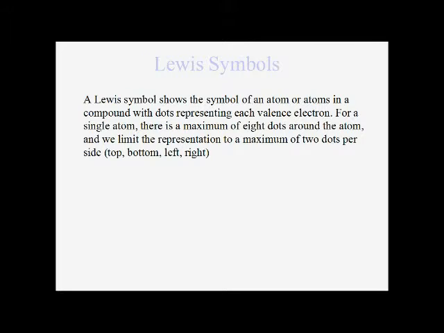We're going to start off describing these bonds using Lewis dot symbols. Lewis dot symbols, Lewis symbols, electron dot symbols. So what we're going to do is show the atom by using its symbol, and we're going to show valence electrons by using dots. And generally there's going to be only a maximum of 8 dots around the atom. We will find exceptions, but the majority of compounds are limited to the octet rule.